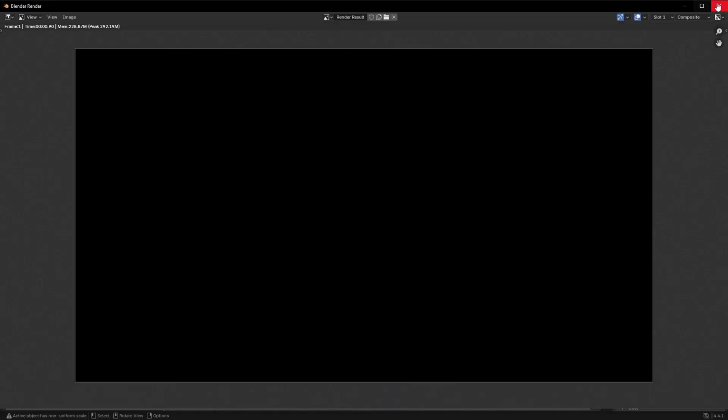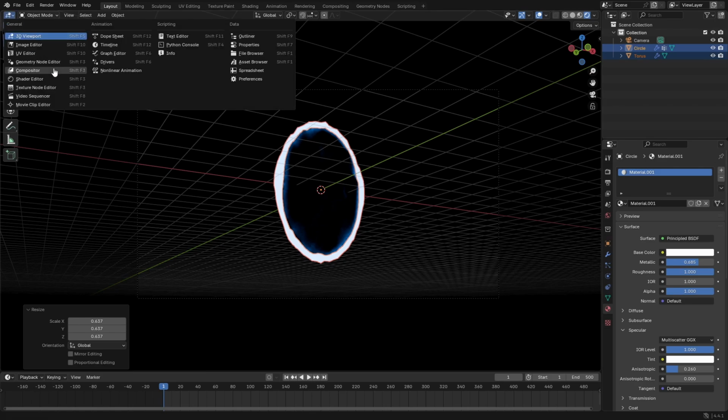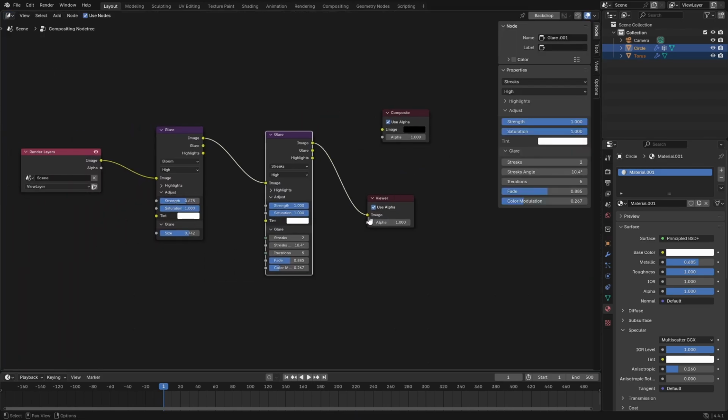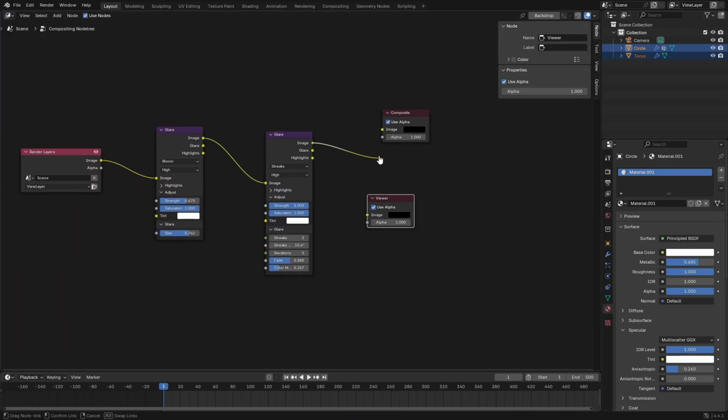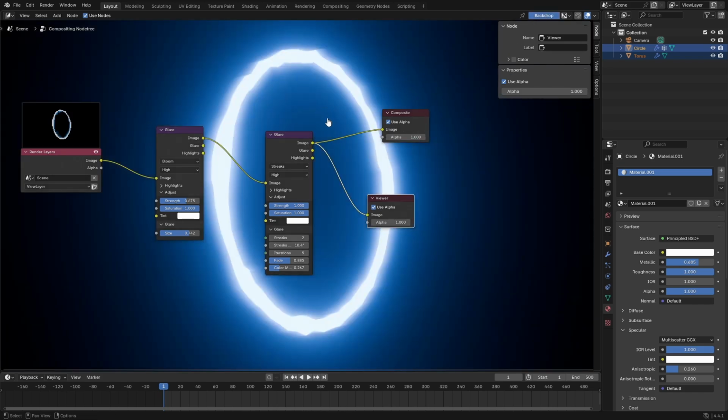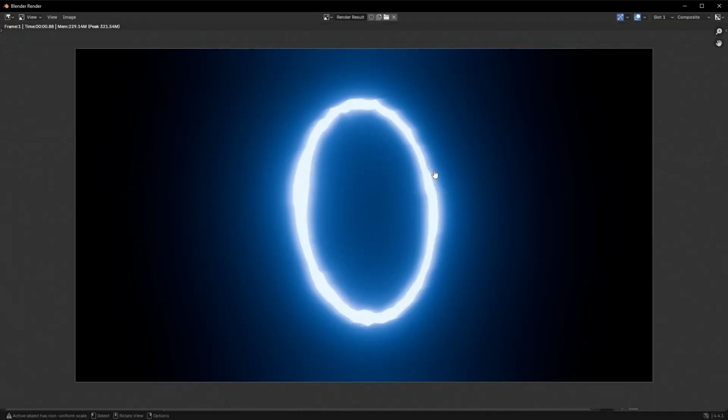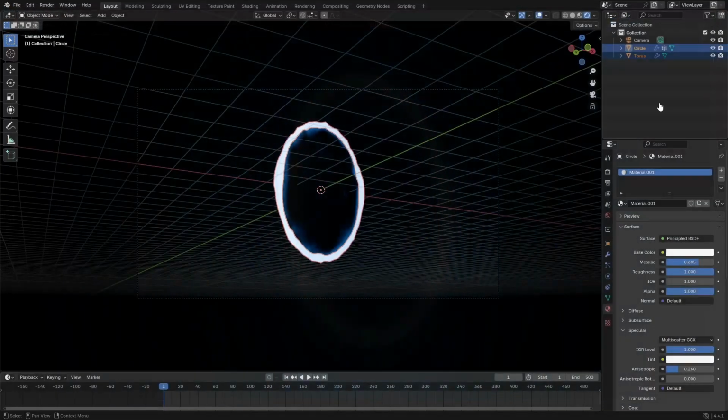So that's also something. But when you're done, before you render anything, it will render black like that unless you put the composite node back. So you can split them, make 2 of them, whatever, but make sure you have the composite node hooked up, or else it will render solid black. So when you render, there you go. Now you have that beautiful render, that beautiful portal.